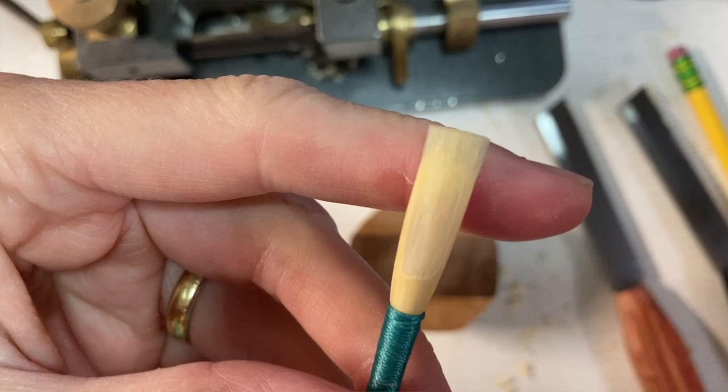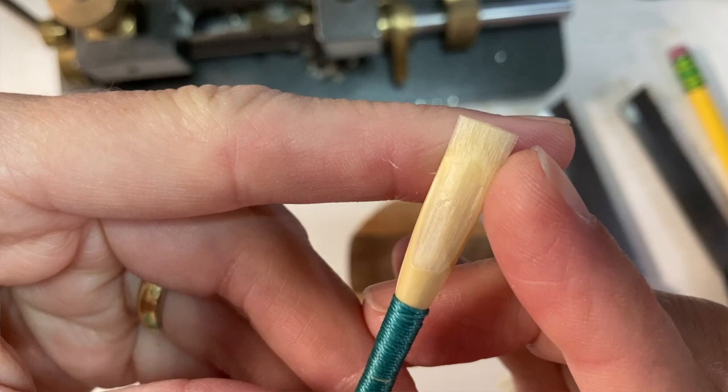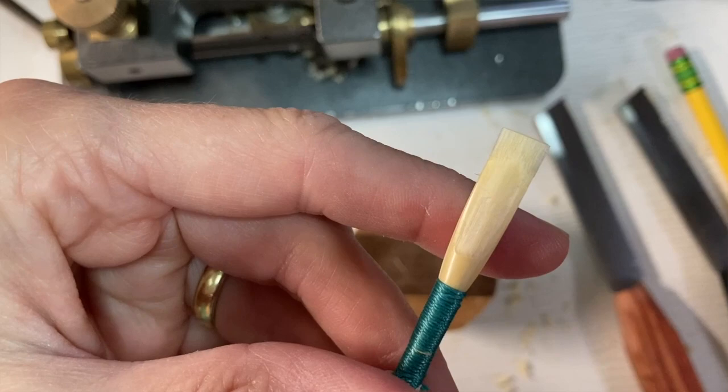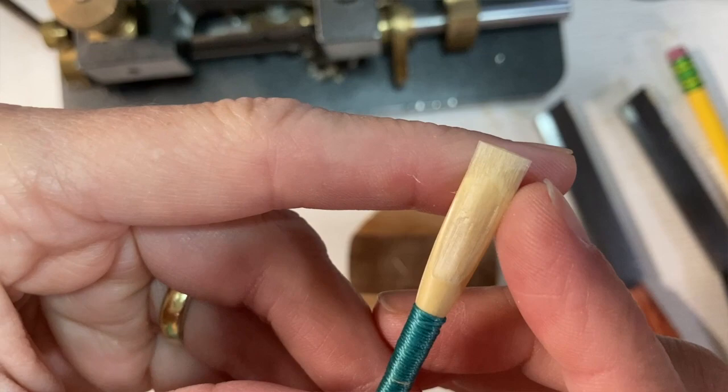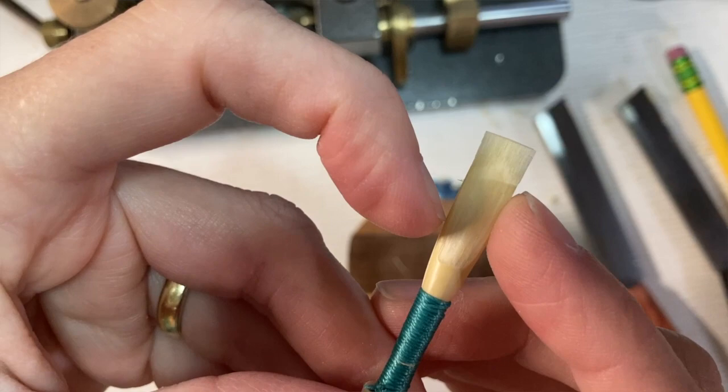Now I can put it on the oboe — and that's pretty okay! It's a reed I can play on, and I haven't scraped anything south of the rooftop. All I did was thin the tip, paying careful attention to the sides and corners without doing my complicated scoop and curl, then clipped back substantially. Could I have saved time if I trusted this machine to form the entire tip? Maybe — but this is the way I'm comfortable making reeds from this machine.